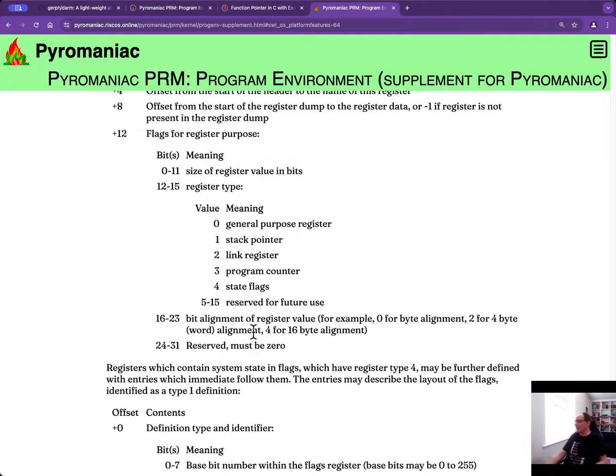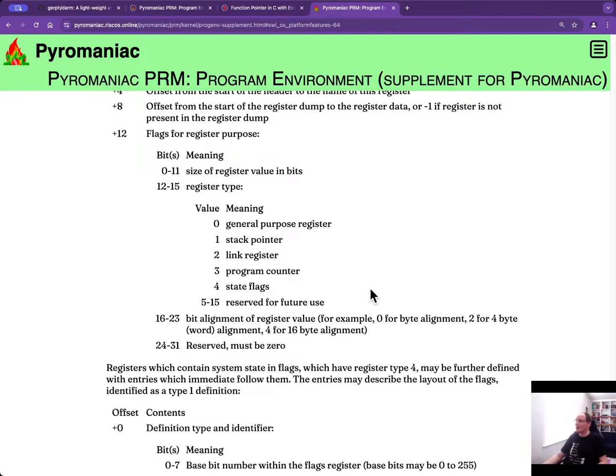And then there's potentially you could have a 16 byte alignment. Now 16 byte alignment may seem like a big restriction to have on a register, but that actually matters because the stack pointer on ARM64 can be limited to be 16 byte aligned.